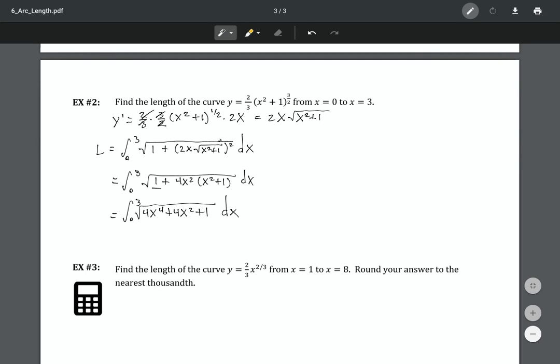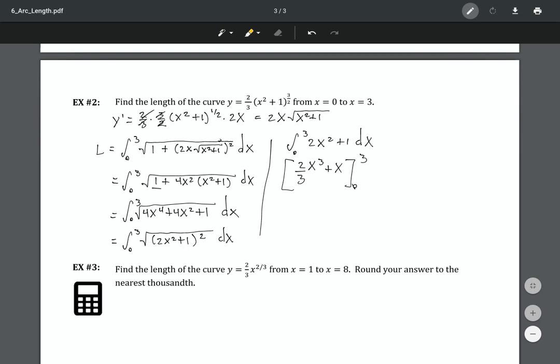Now, in this case, again, the hard part sometimes is doing this part. It's definitely not use substitution in this case, but I've noticed that I can factor. All right, so when you factor this, you'll realize that the factors are 2x squared plus 1 times 2x squared plus 1, which makes it 2x squared plus 1 squared. All right, and when I take the square root of that, that's going to give me just the inside, 2x squared plus 1 dx. Take the antiderivative, plug in the 0 and 3, and then figure out the rest.